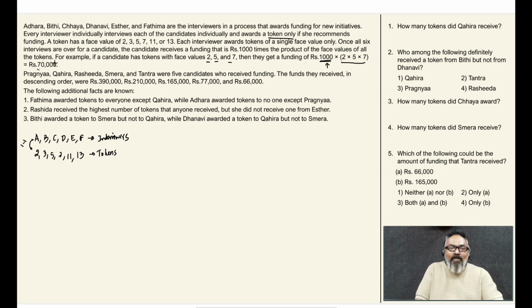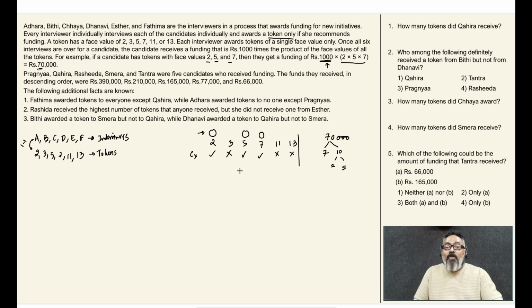Now this 1000 is not really important. For example, if I know that somebody receives 70,000, ये 1000 तो एक बार हटाएंगे. This is 7 times 10, this is 2 times 5, then out of 2, 3, 5, 7, 11 and 13, what I know is that particular candidate has got 2. I don't know who this 2 is. One of these interviewers will be there. पता नहीं कौन है अभी, कोई तो होगा interviewer. वहाँ से funding मिला, 5 वाला से funding मिला, 7 वाला से funding मिला, and इसे नहीं मिला मुझे funding. So which means the total number of people that gave this particular person funding is 3.